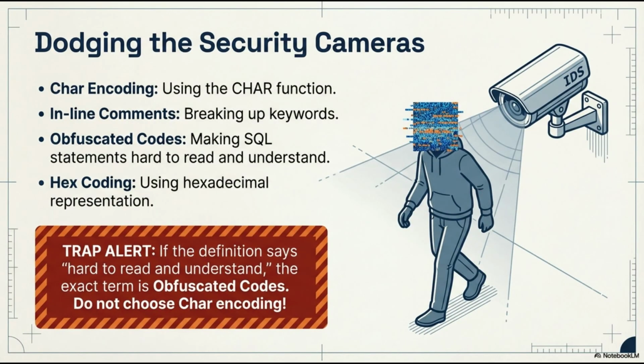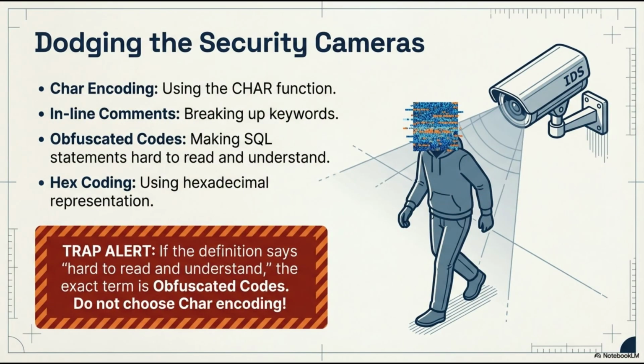The third evasion method involves inline comments, where the attacker breaks up SQL keywords by inserting comment brackets directly inside the word itself. This is analogous to whispering random nonsense syllables right in the middle of a command. The signature-based scanner gets confused by the extra noise and allows the traffic through. But the SQL database is explicitly programmed to strip away anything designated as a comment. It removes the whispers, concatenates the remaining fragments, and executes the reconstructed malicious command.